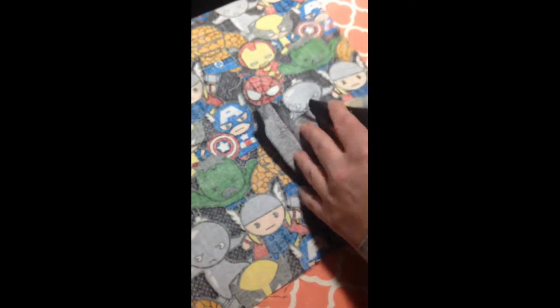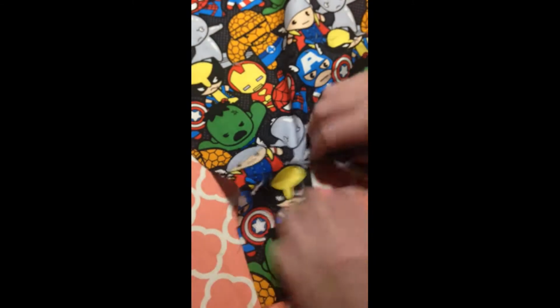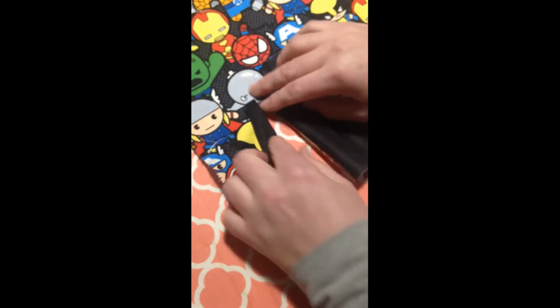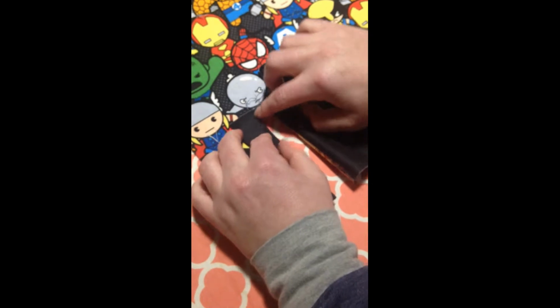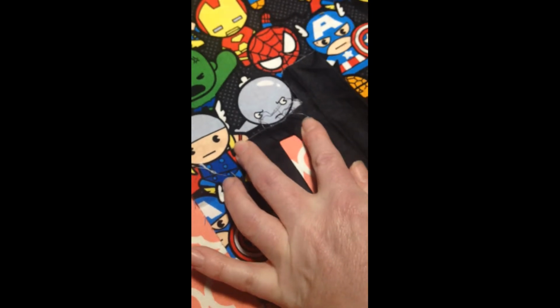After you do that, turn your sleeve over and pull the placket through that slash, just like so. If you get a little crease there, you're going to have to pull it tight a little bit and press it.